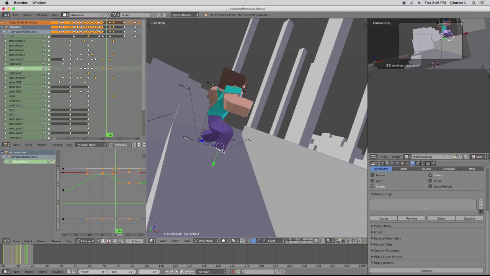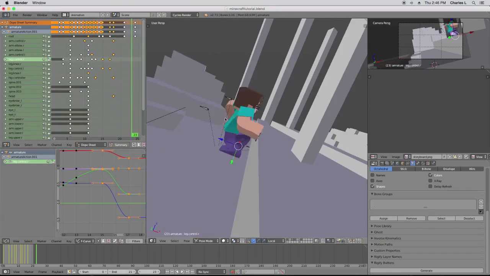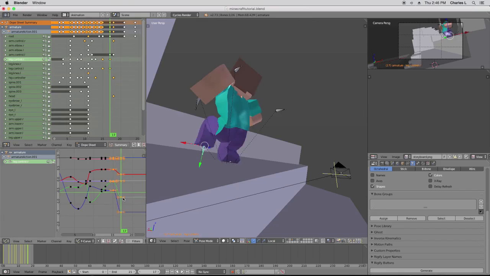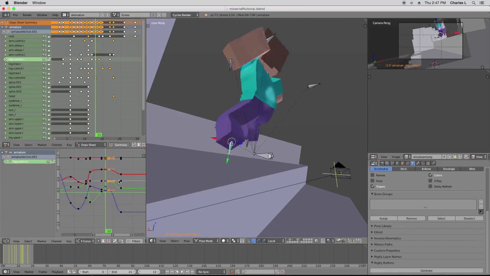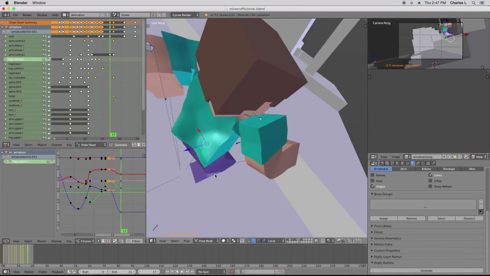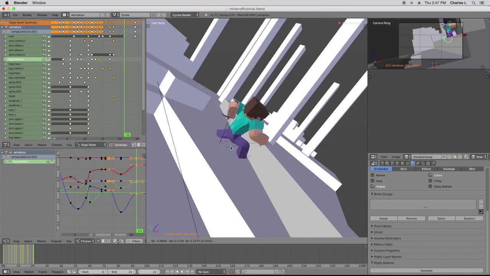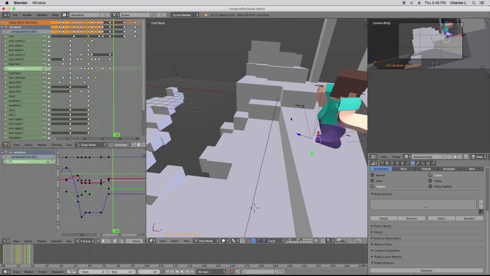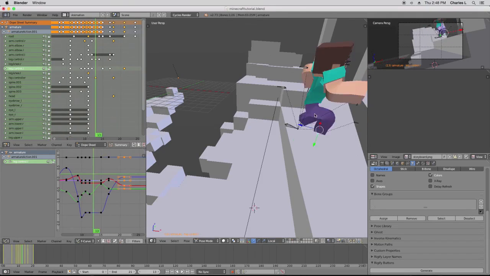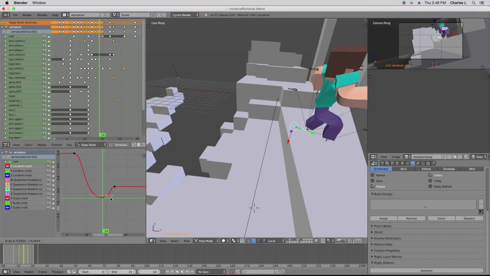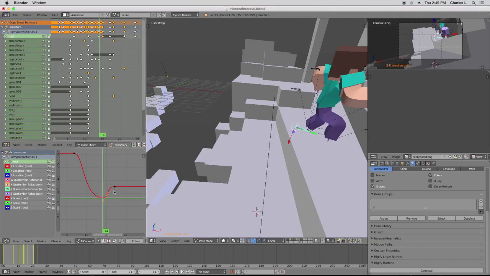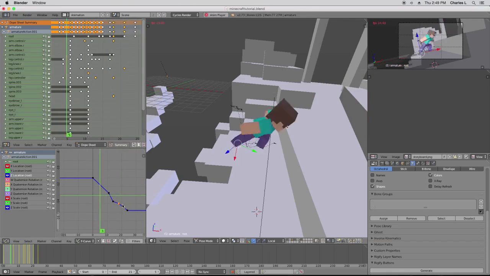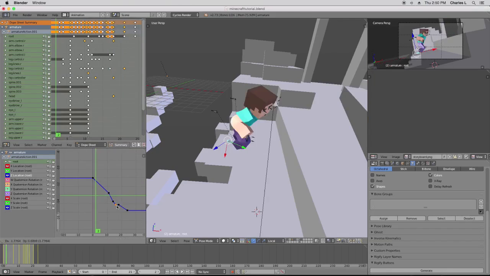So even though it's not exactly squash and stretch because we're not really stretching anything, it's kind of squash and stretch for the entire body. If you think of his entire body as a ball, you can see the way the shape of his... If you imagine it just as a giant blob, if you blur the entire image, it would be a big ball squashing and stretching all over the place. And it tends to be in the way the weight is traveling. That's when it squashes. So weight is very important in animation.